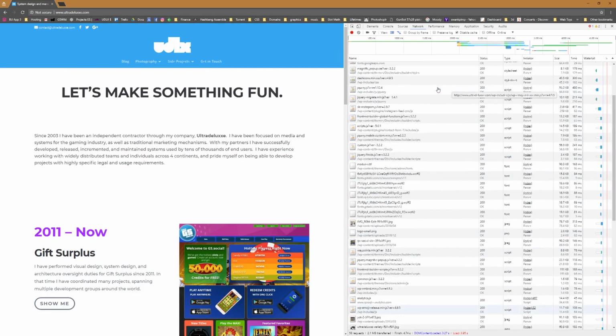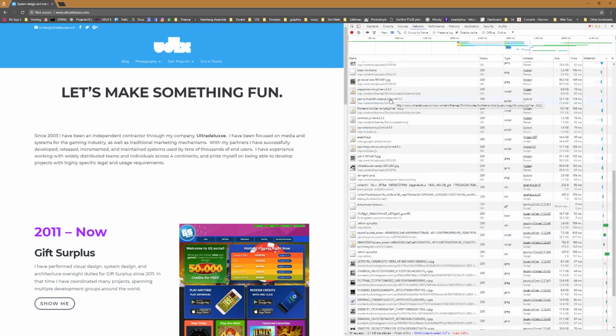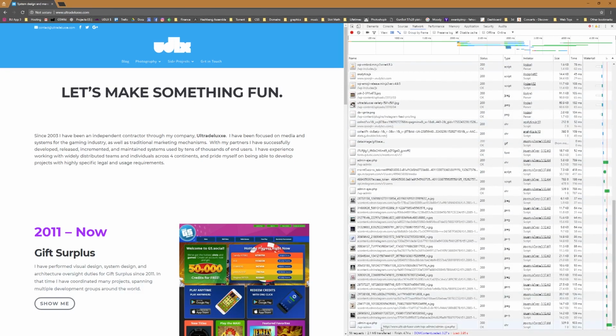So you can see here, these are all the little bits that make up this page beyond the base page itself. So you'll see there's each image, all the different JavaScripts, all the different CSS files, everything is its own unique entity. Down here in the bottom, you can see there's 58 requests. There are 2.1 megabytes total, and it took about 4.75 seconds just to finish loading these assets. That's pretty bad. That's not good.